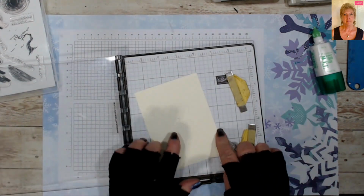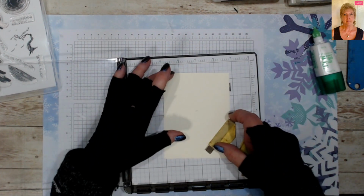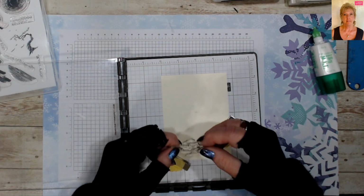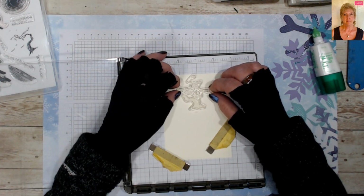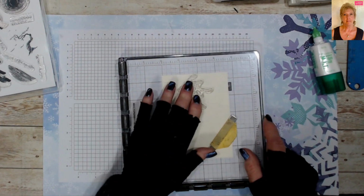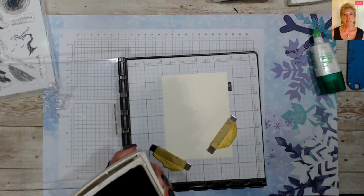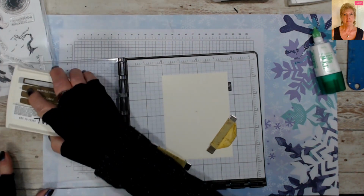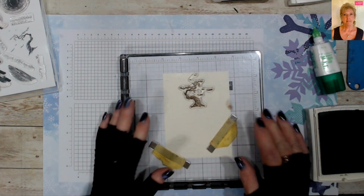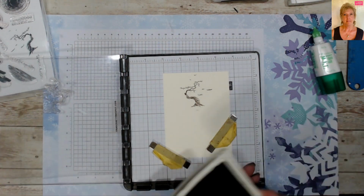Okay, so I want to start with the tree trunk. There's my tiny little line. I'm going to try to do this without sticking my head in the camera, but you kind of have to line up your stamps when you're doing this one. It's not hard, it's just small. So I'm going to put my tree trunk above my line, center it. I'm going to stamp this in Soft Suede. Isn't that cool looking? Looks intimidating to get the leaves on there, but it's really not. I'll show you.